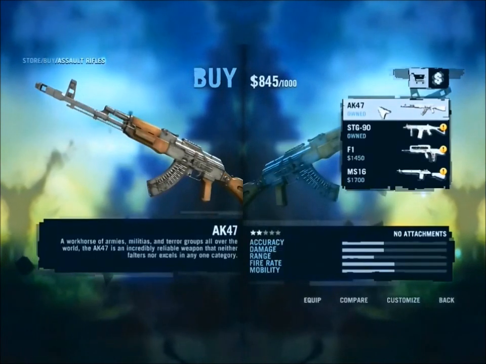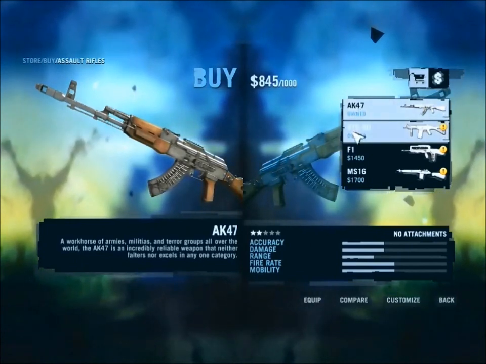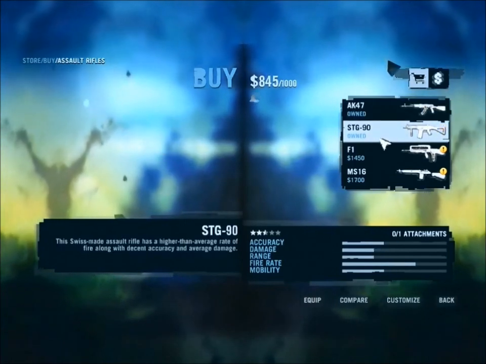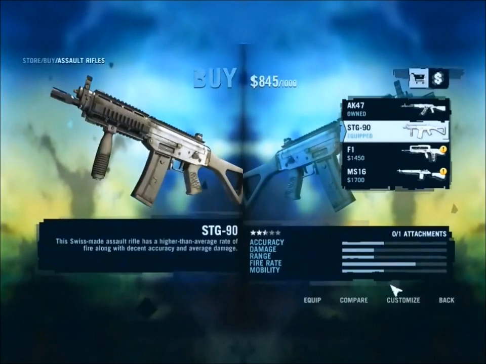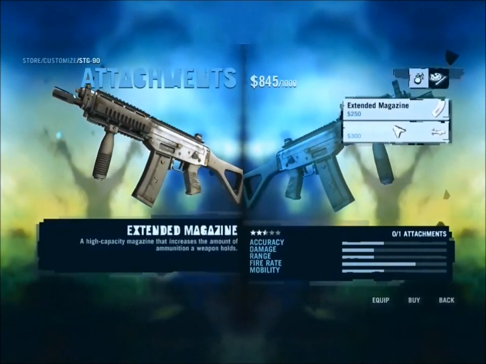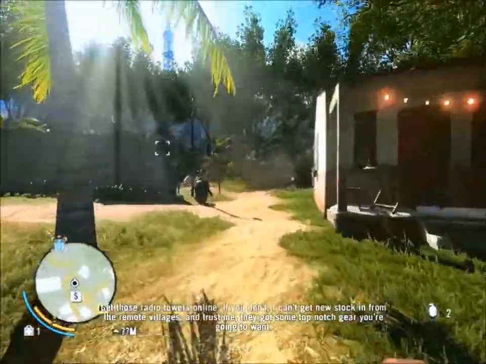So as you can see, we have the AK, but the AK is almost straight up not as good as its cousin below it, the STG-90. And the STG-90 just has a better fire rate, and you can also attach things to it. So we're going to get the STG-90 here for a little while. We don't use it too much, unfortunately, just because assault rifles are very loud, very bad for stealth, and I like being sneaky. So we're going to go ahead and do this supply drop quest now.